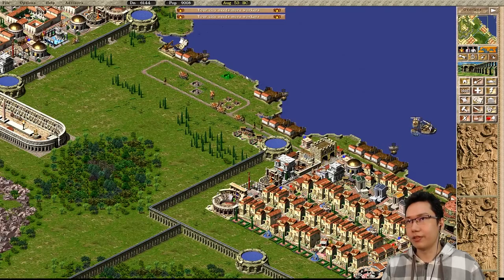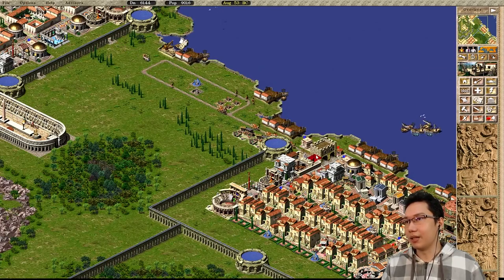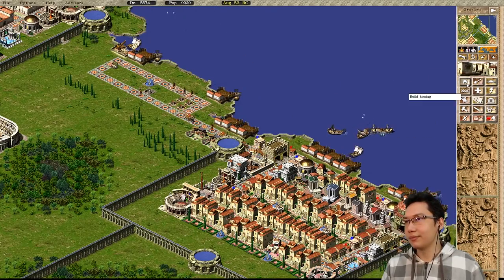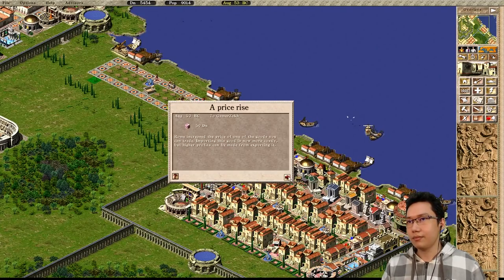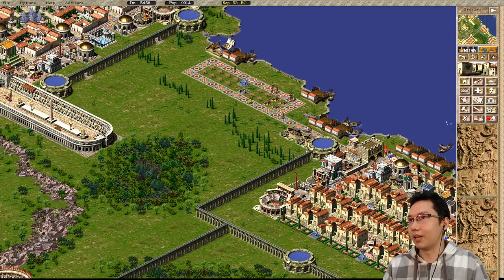Fountain. 1, 2, 3, 4. Yeah, okay. We can plaza up all of this, fill this with houses. Increase the amount of marble we can import, okay.